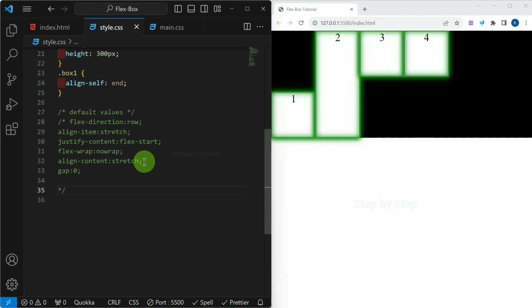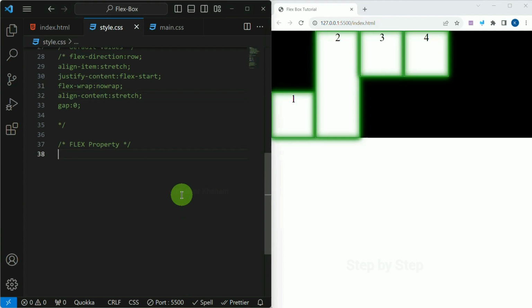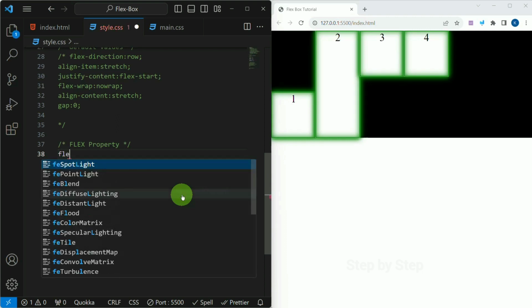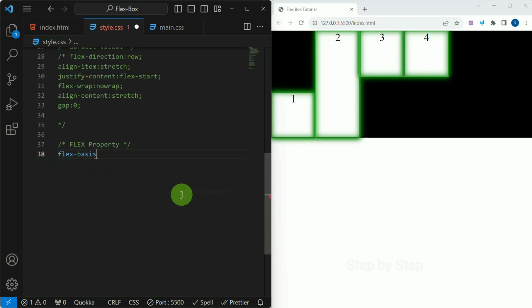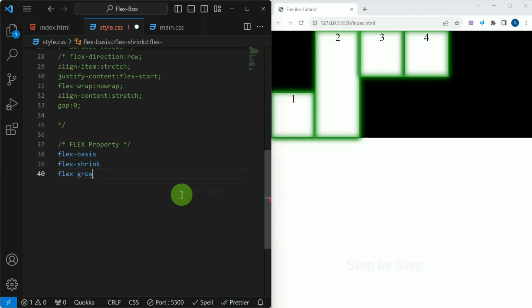Now let us start with the most important property, that is flex property. Before understanding flex property, we should understand flex shrink, flex grow and flex basis. And flex property is the shorthand of all those three. Let me write here flex basis, we have flex shrink, and we have flex grow.